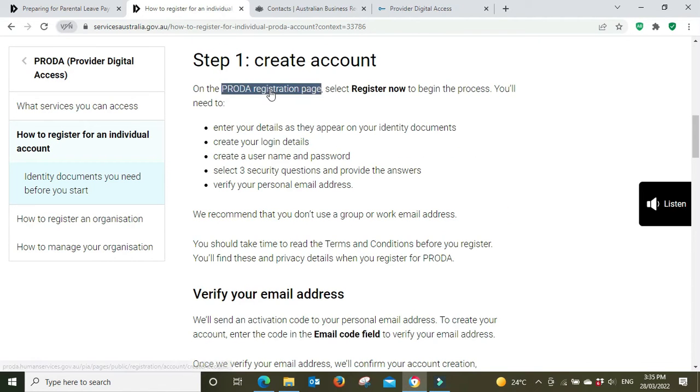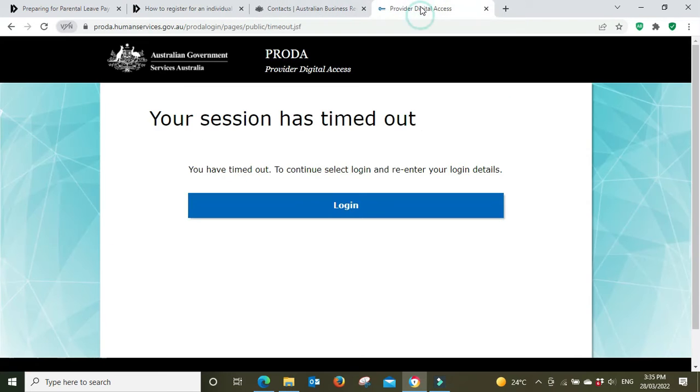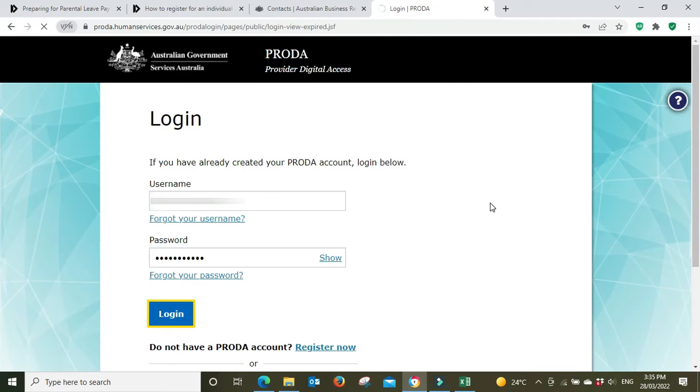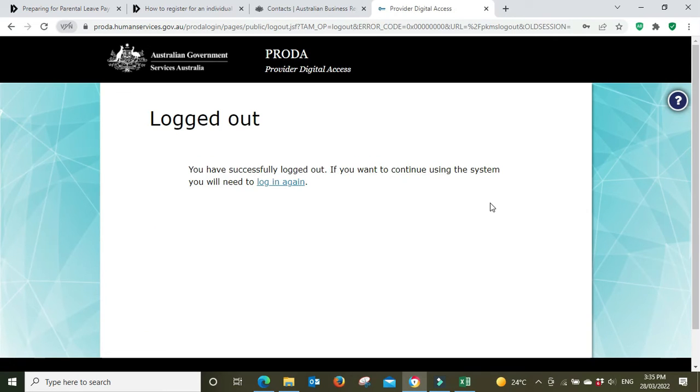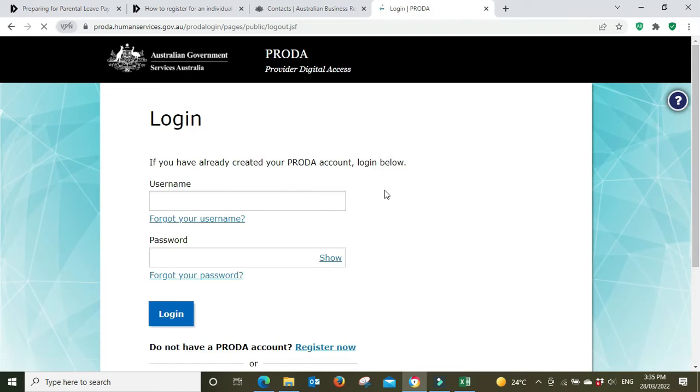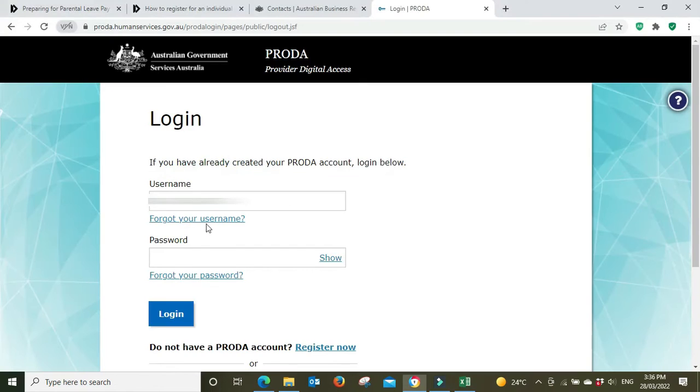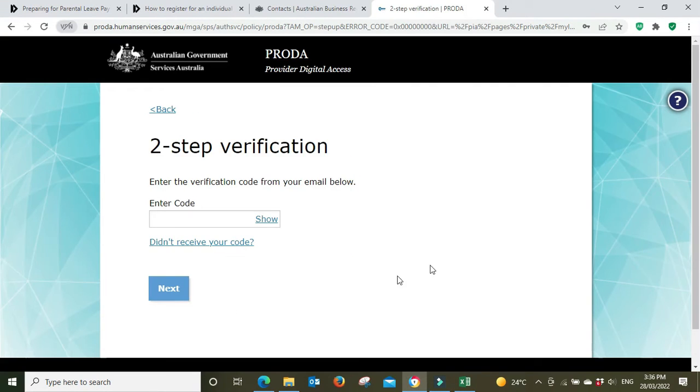Once you've registered your individual account, you can then log in. So let's do that. You don't need the RA number. That's just kept as a confirmation that you have registered. I'll just need to do that again because I was logged in earlier and then it logged me out. So we're going around in circles here, but we'll do that again. There's also an option down here to register as well, and there's a 2-step verification.